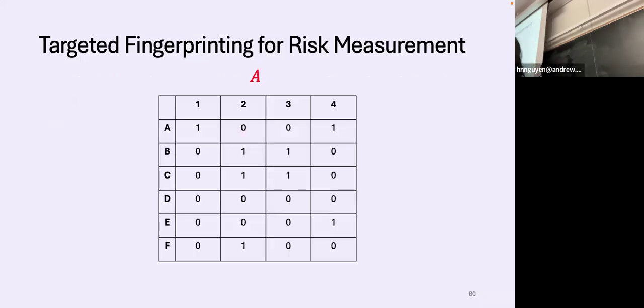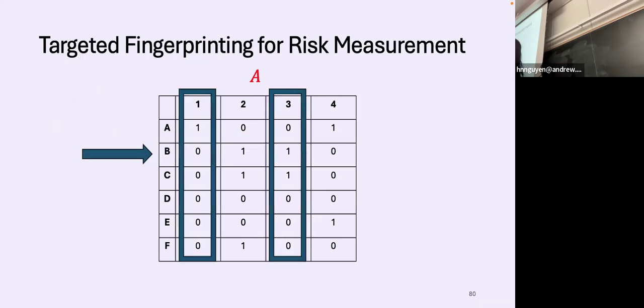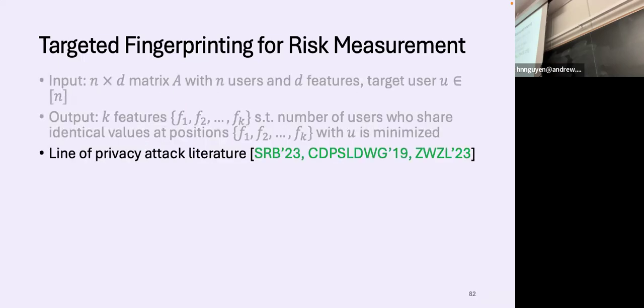Showing this in a picture will be easier. Let's say this is our target user. Let's just suppose that these are the 2 columns we're looking at. Well, I've separated B from every single person except for C, right? Like A has a 1 here, but B has a 0. Does everyone understand what I mean by separation? Cool. Okay.